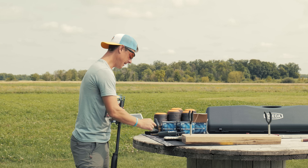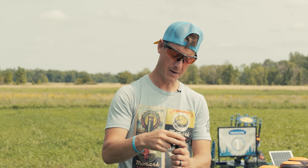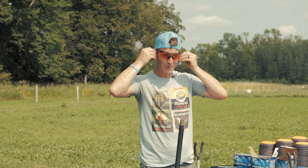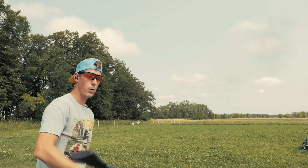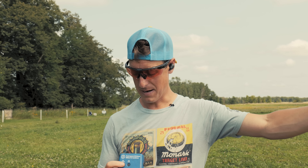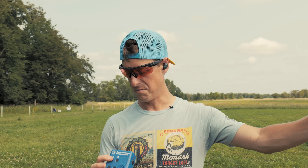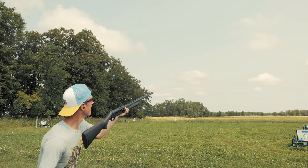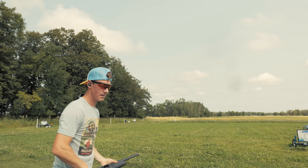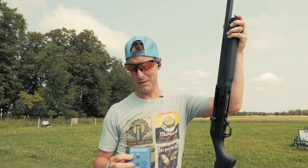Let's do some speed shooting on the clock — how fast can we shoot this gun? Three shots from mount tells me a lot about the trigger, recoil, and pointability. First run: I wasn't quick on the throw but got up there fast — total of 1.44 seconds, with a 0.97 first shot and 2.3 and 2.4 splits. Not blazing speed but it was a bad throw. Second run: 1.45 total, 0.95 first shot, 2.3 and 2.7 splits. I need to pick up the pace.